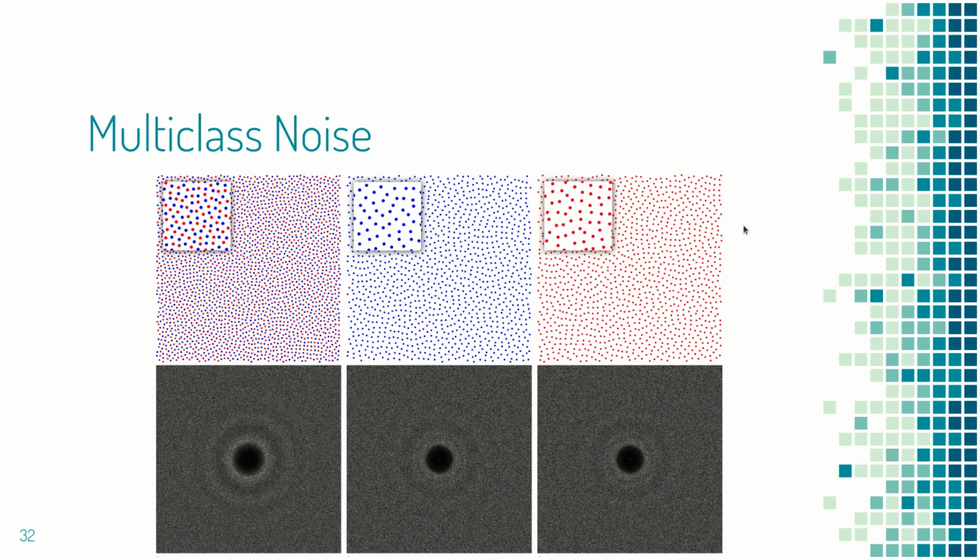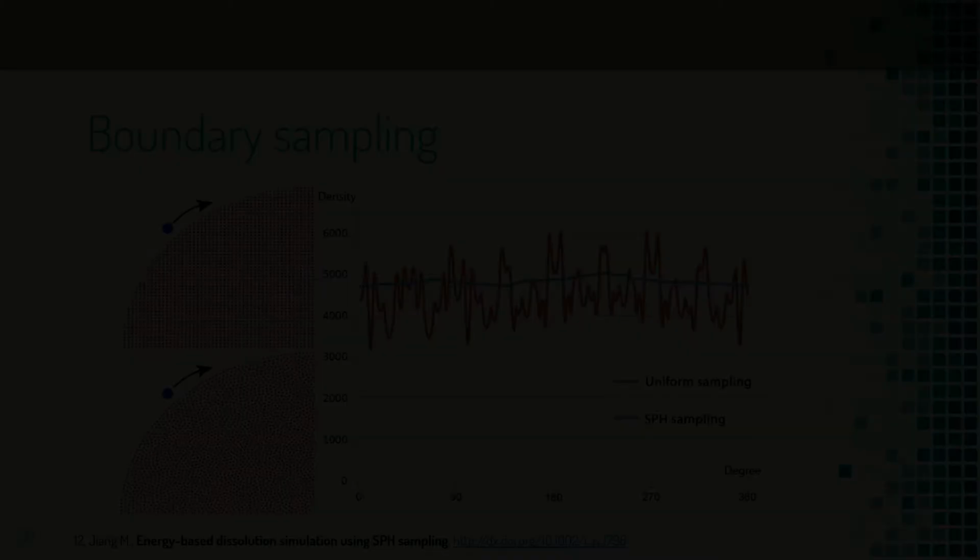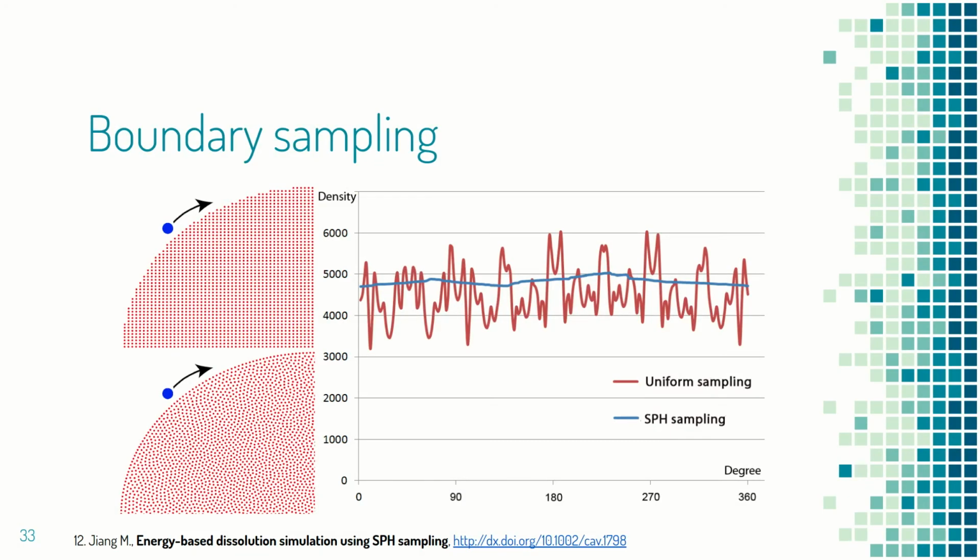It would have to be all of the different classes combined would be a blue noise distribution, and each one of the separate classes would be a blue noise distribution. I think it would be impossible to come up with a method where subclasses would also be blue noise distributions. But I think the most compelling result of all of this was just to think about how the blue noise distribution actually impacts SPH itself.